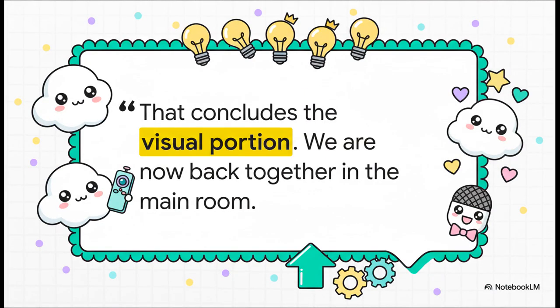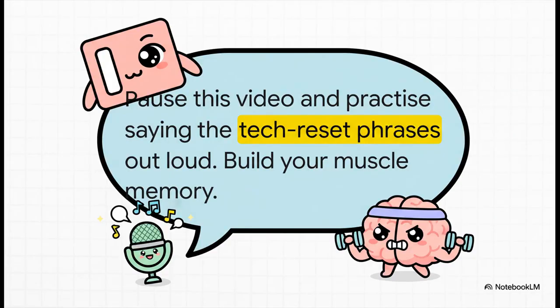Here's another great option. I really like this one because of the phrase, "We are now back together." It verbally reorients the entire group. It says, okay, stop looking at the screen and let's be present with each other again. It confirms the transition is totally complete. Pause this video and practice saying the tech reset phrases out loud.